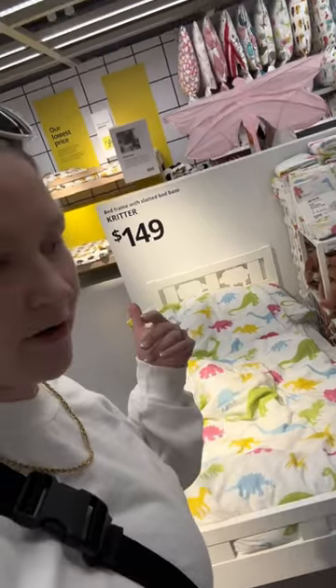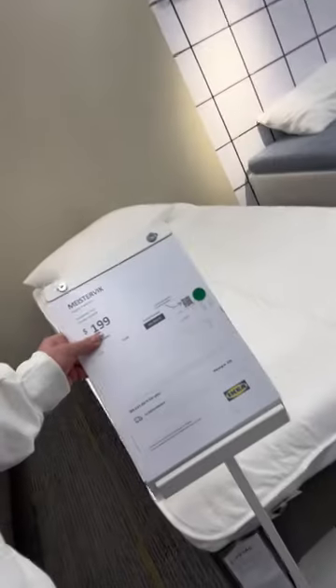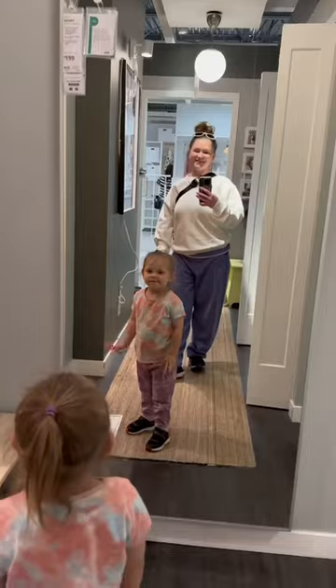Finally made it to the section where the mattresses are — this is what we came here for. These are the ones my kids have. We're getting rid of them. Thumbs down on the $1.99 one. There's the $99 option, but this is honestly really hard. Absolutely not — we're gonna get this one. Two of them! You're so funny, Skyler.